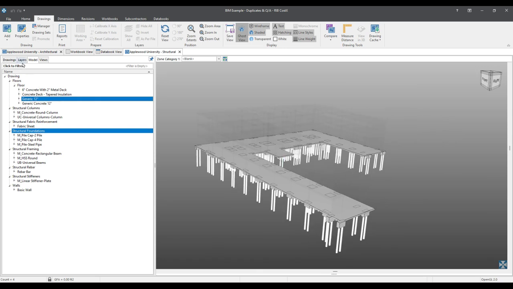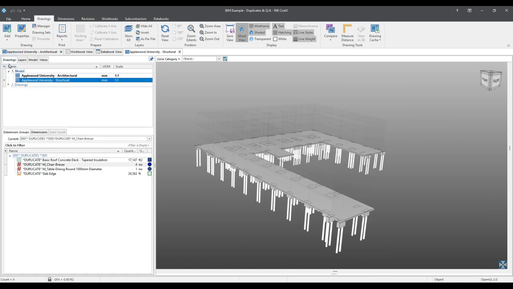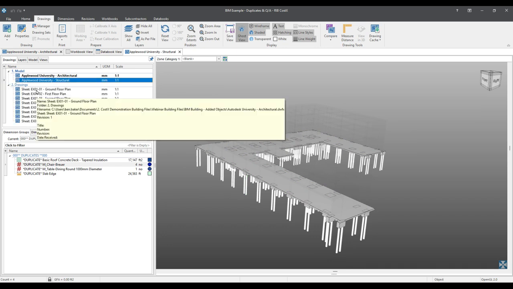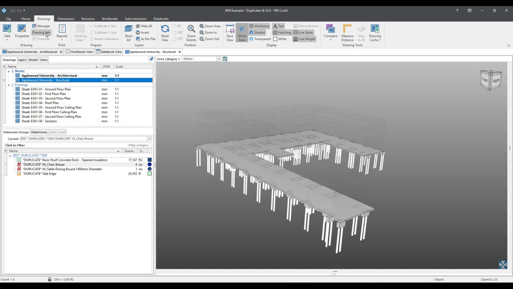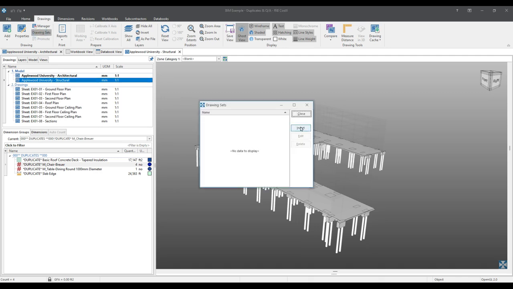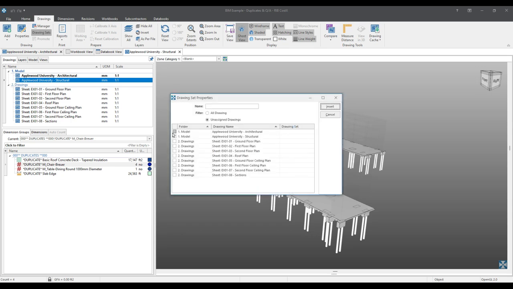All right, the last thing here I want to talk about is drawing sets. Now, drawing sets are a good way to basically double check the quantities being extracted from the model itself. And as I mentioned, DWFX sheets that were exported with the DWFX model is the only way that you're able to utilize a drawing set. So I'm going to create one now, and we'll show what that looks like and how it works.